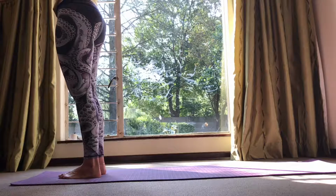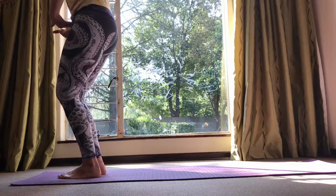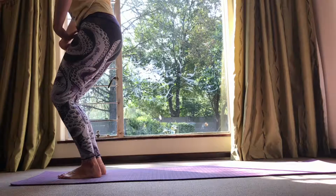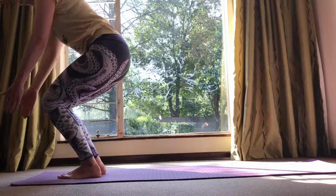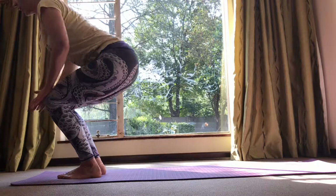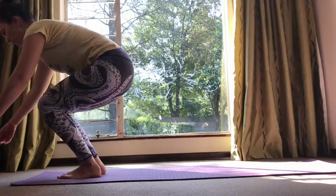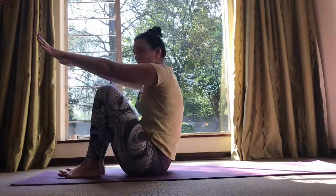And slowly, iteratively, we're keeping our feet together and tucking our hips under as we slowly come down. Down, down, down into a squat, but a closed-legged squat. Keep rounding your hips under, not going into an arch. Tuck under, roll down, down, down, as low as you can get. And then you can pop your bum onto the floor.